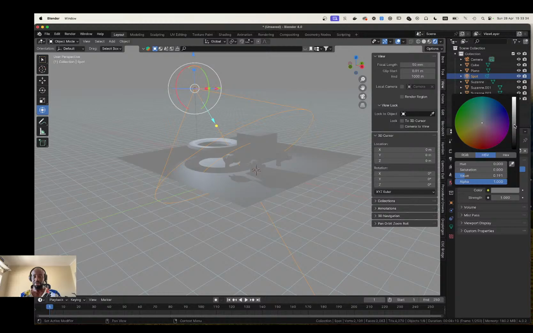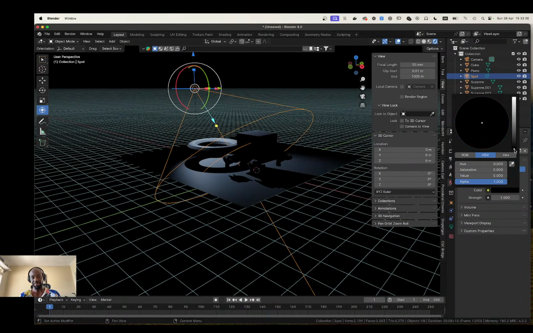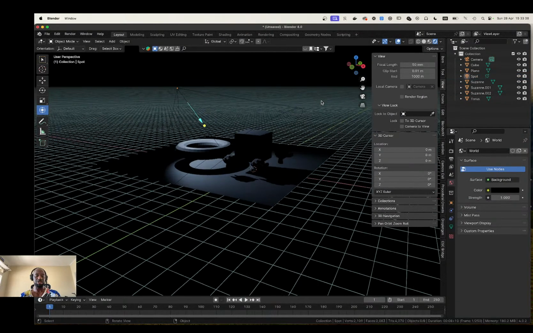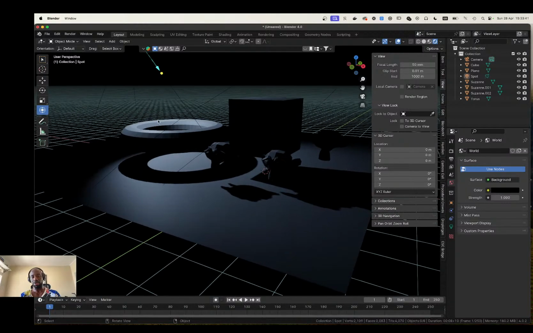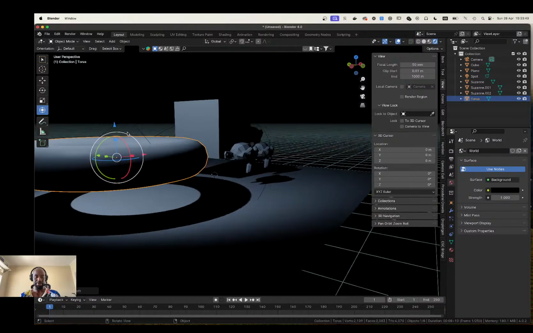I usually change it to black, and as you can see, you get more contrast with regards to your lighting and your shadows, even with regards to smooth surfaces like this.